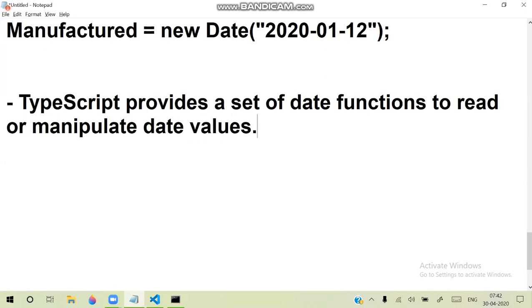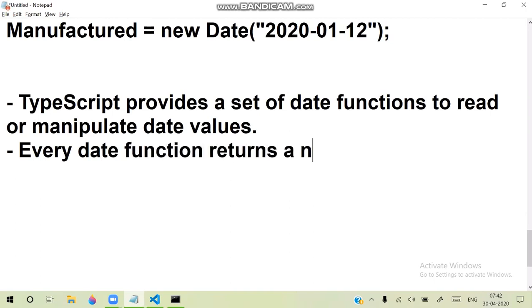And what are those functions? And important, one more thing you should know: every date function returns a number.